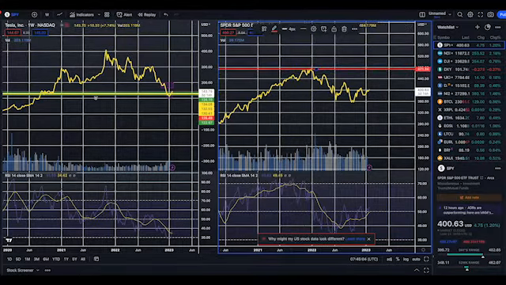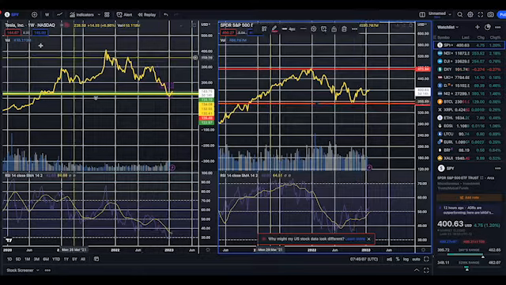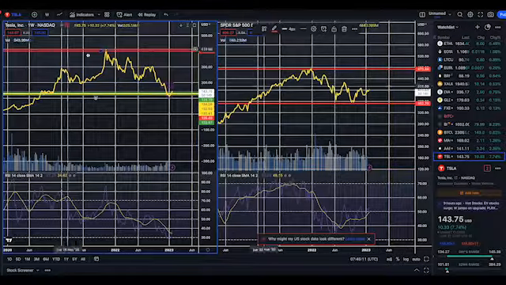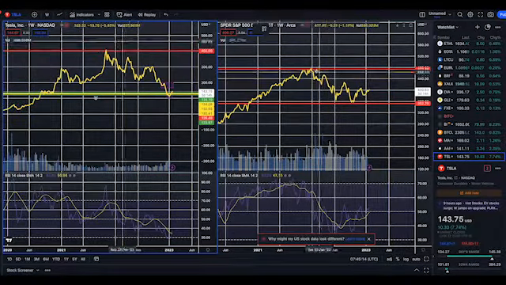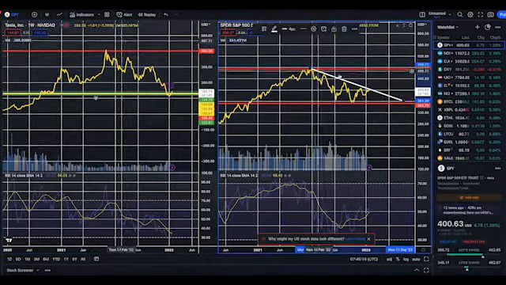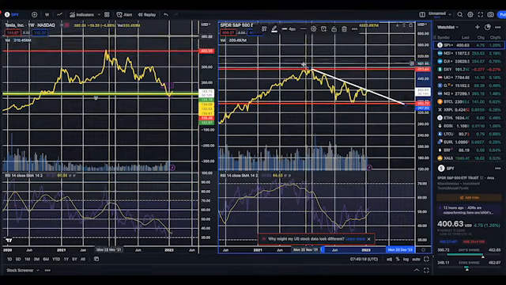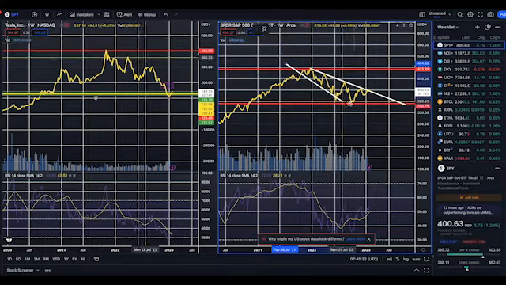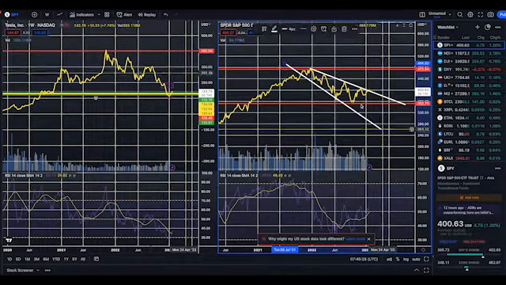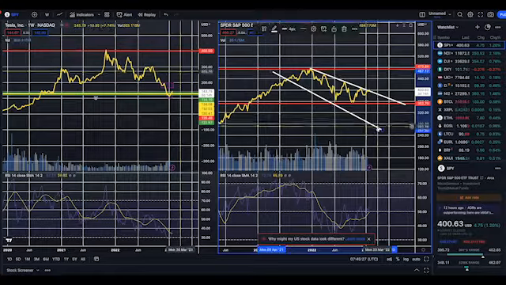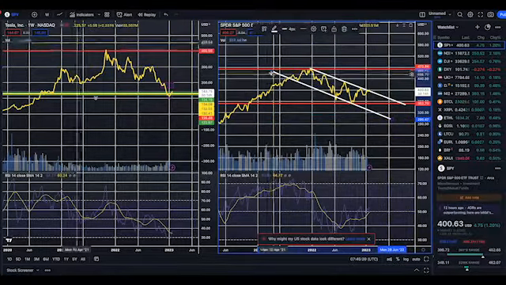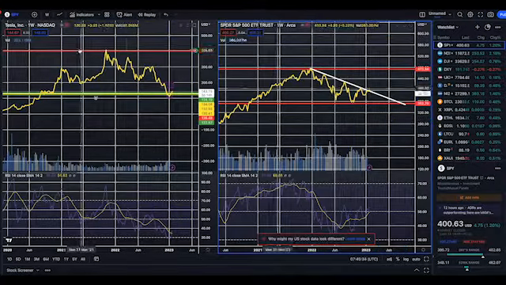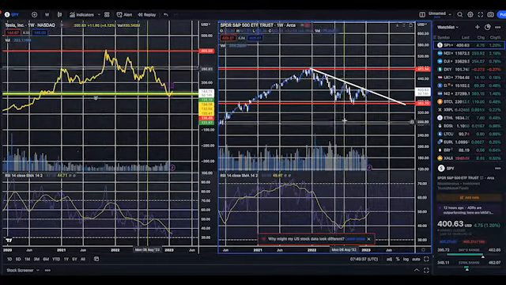Listen guys, there are advanced strategies in options that allow you to profit regardless of whether the stock goes up or down. With these strategies, if you master them, just think about it. If you devote, let's say, one year to just perfecting these strategies, you will be able to make money in the stock market regardless of how the market moves. And at the end of the day, that's what we want.